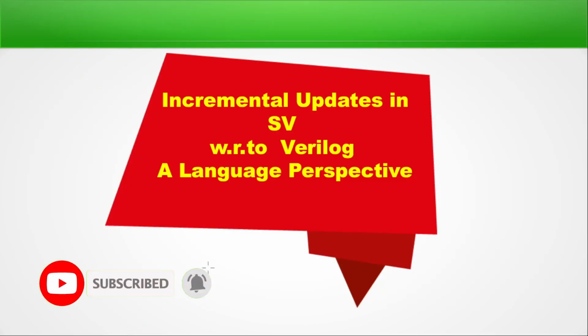Now we will look into the incremental updates in SystemVerilog with respect to Verilog, and the approach we are going to take is from the language perspective, because learning SystemVerilog has two approaches. One, you learn it for the verification purpose, that is a verification approach, and there is another approach which is called the language perspective. In between these two approaches, you have to take the language perspective first, because if you do not know the language, you cannot use it in the massive scale of verification. So we will start with the language perspective in this particular series. So let us move on to the next slide.